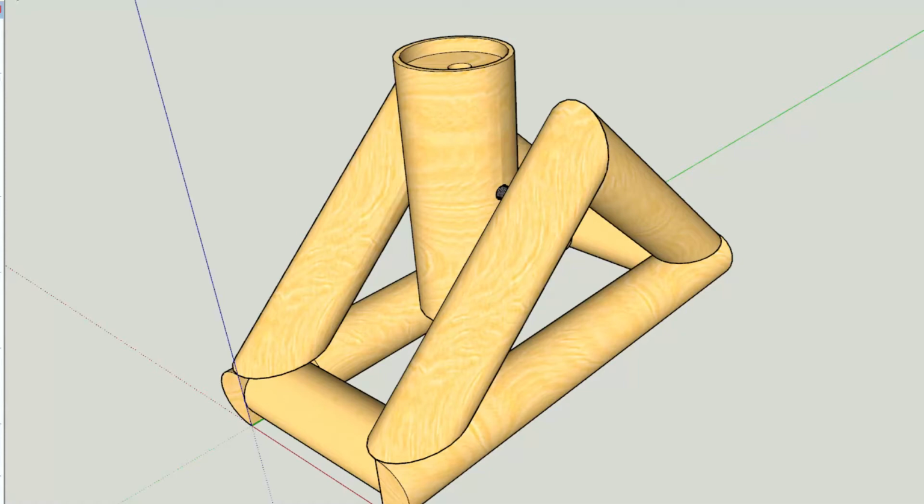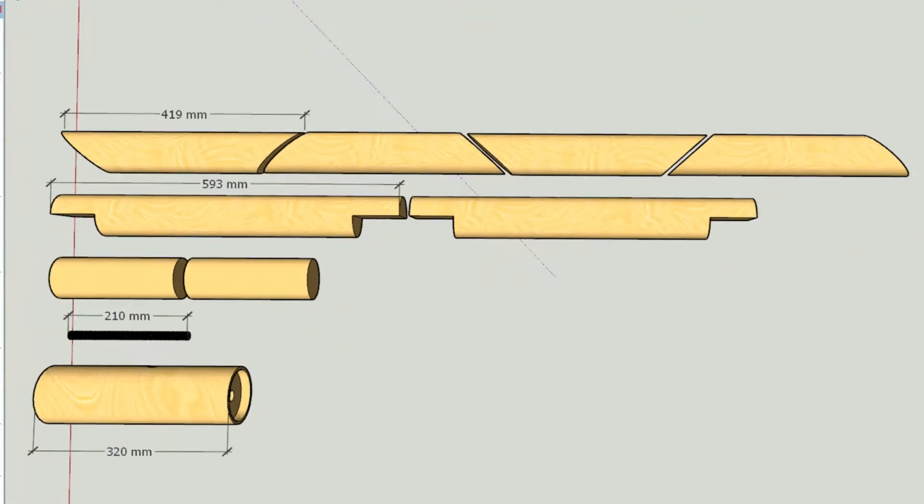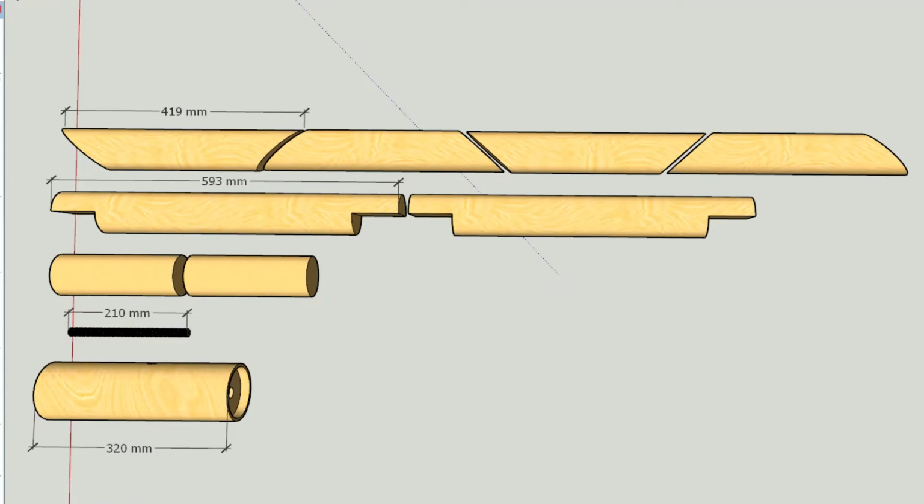So the timber which we actually use for this is 80mm timber, so 80mm in diameter, and there's really not a lot to it in all honesty. So I'm just going to leave these on screen for the moment, so you can get a bit of an idea of exactly what you need.